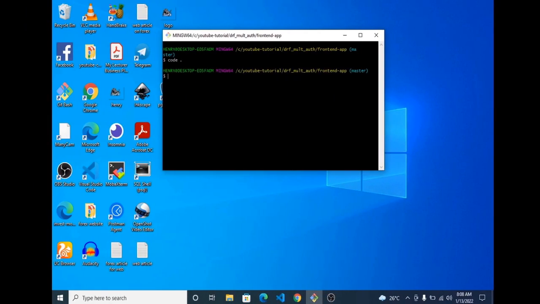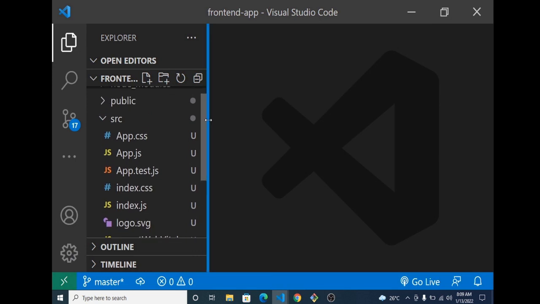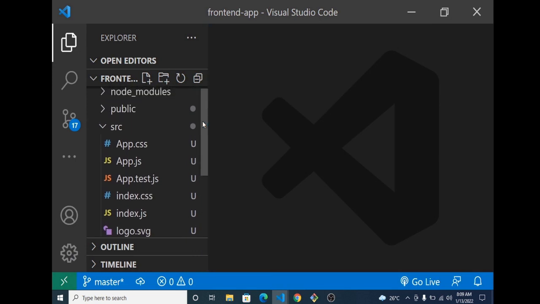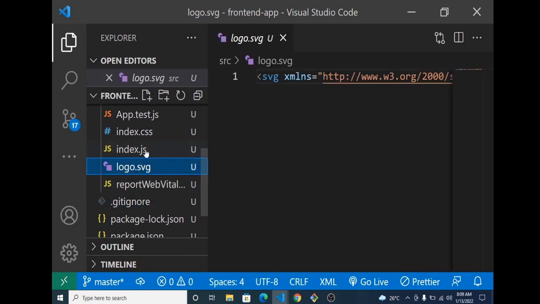Alright guys, our React app has finished installing, and for some reason the name frontend couldn't work. I don't know why, so I just changed it to frontend-app, and that installs. So we go into the frontend-app directory. We have a React app, so you can open it in any of your favorite code editors. I did in Visual Studio Code. We'll quickly clean up this app now by deleting some of the files that we don't really need in this project, like the logo, the test files and all that.